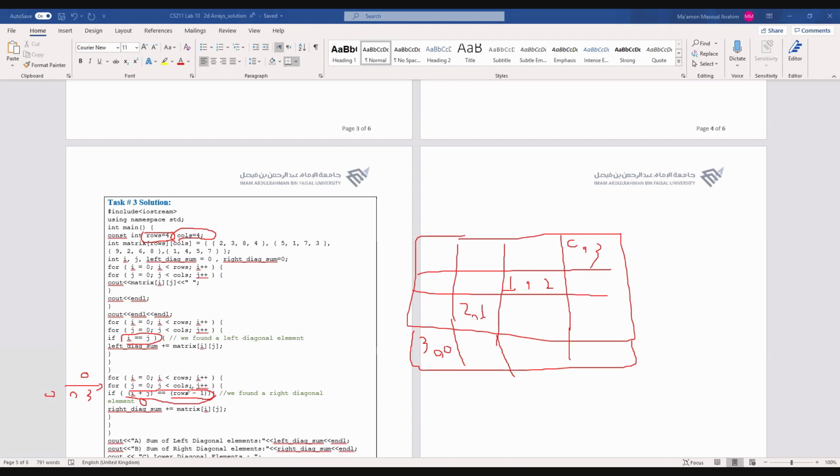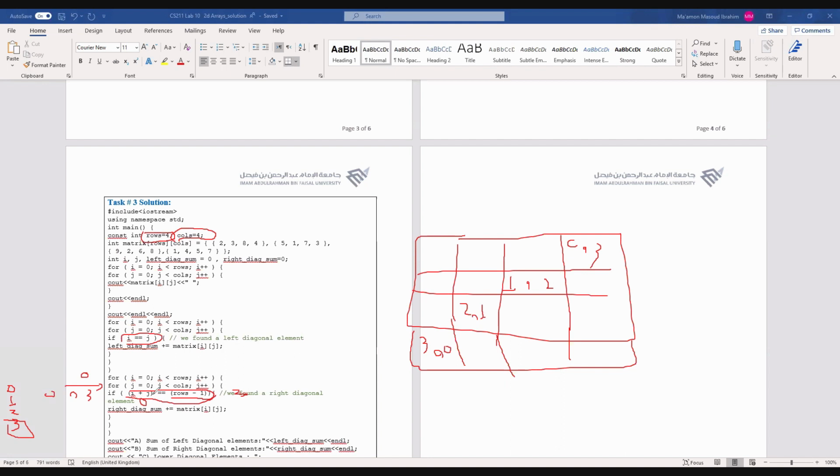First of all, the row will become 3, then j will be changing here. Row will become 3. So I will check when i plus j equals rows minus 1. Now j is changing. First of all, i is equal to 0 and j is equal to 0. So this result will be 0. And when i equals 0, j will become 1, so the result will become 1. Then 2, then 3. When i plus j equals 3, here it will become equal to 3.